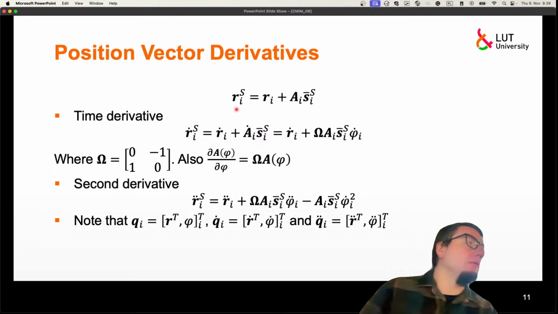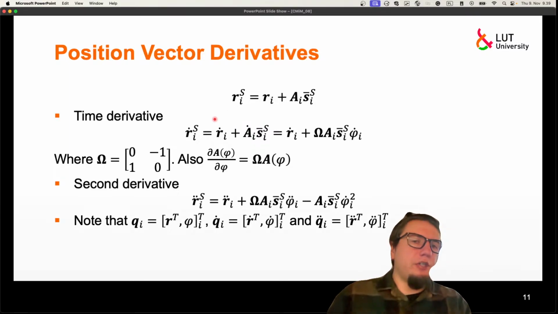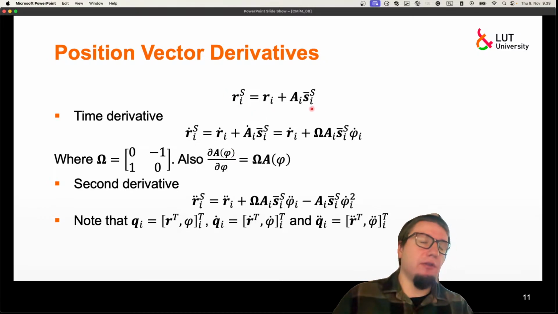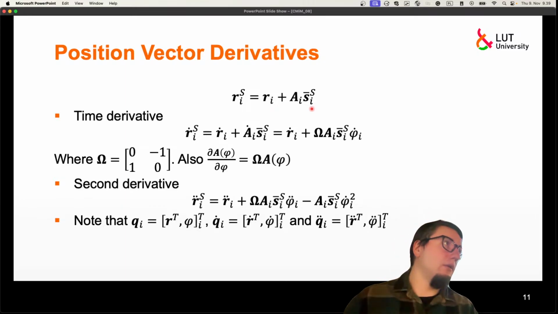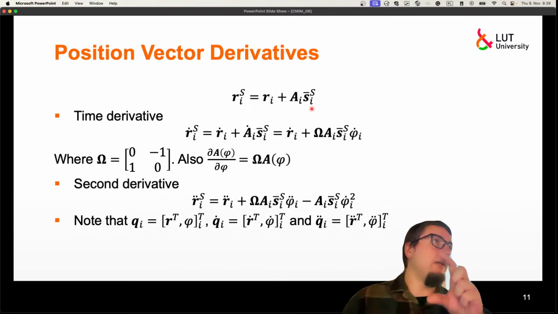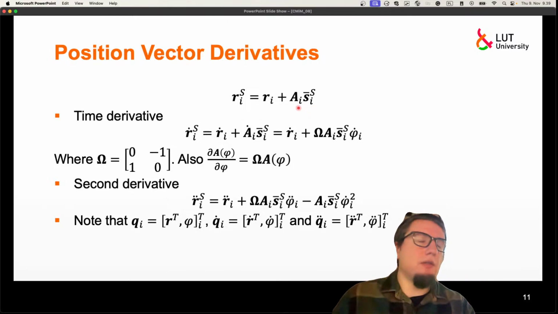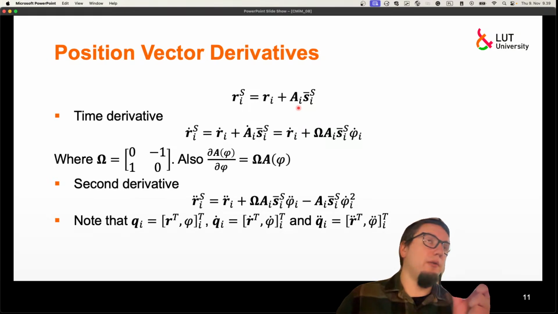So, okay, let's differentiate it. It's pretty simple. I hope you remember that this vector is constant, typically. We have rigid bodies, so it's constant because it points to a certain point in our body. This depends on the coordinates, and as you remember, this was the rotation matrix with cosines and sines of angle theta.